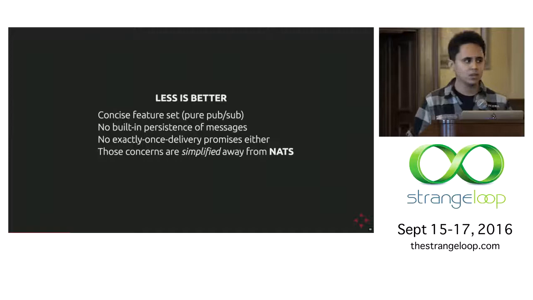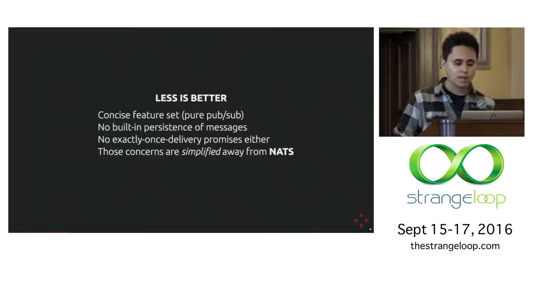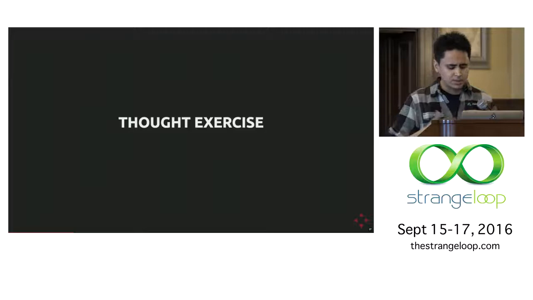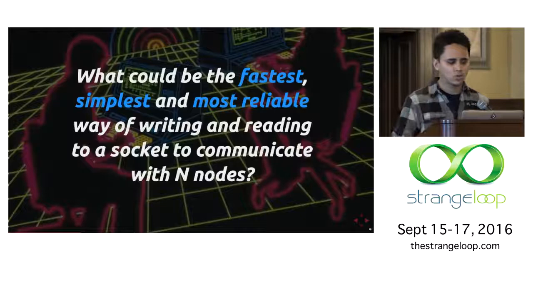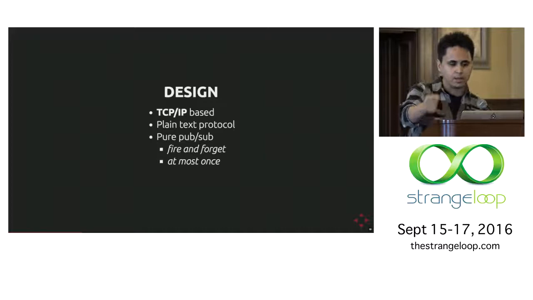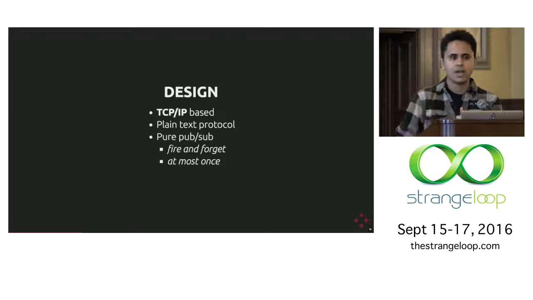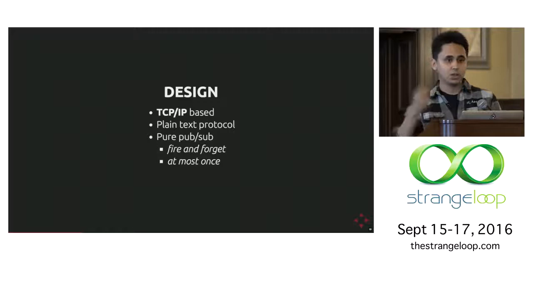NATS does nothing but pure publish-subscribe. Unlike other messaging systems, it doesn't have built-in persistence of messages and doesn't have exactly-once delivery promises — those concerns are simplified away from NATS. As a thought exercise, think about what could be the fastest, simplest, and most reliable way of writing and reading to a socket to communicate one-to-one or one-to-many nodes. For NATS, this means choosing TCP/IP and having an always-established TCP connection with the server. Over this connection you use a very simple plain-text protocol and do nothing but pure publish-subscribe. It is a fire-and-forget system — in terms of delivery guarantees, you could say it's at-most-once delivery, meaning that if someone is not plugged into the system and interested in a subject, that message will just be dropped on the floor.